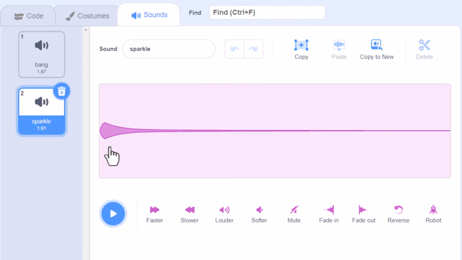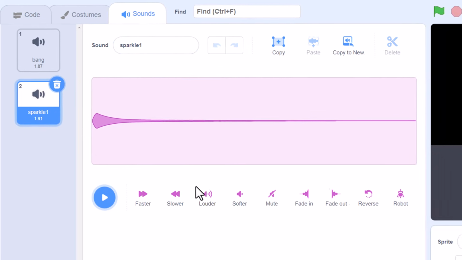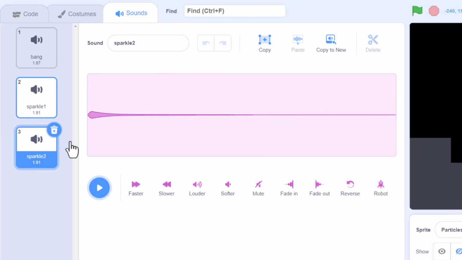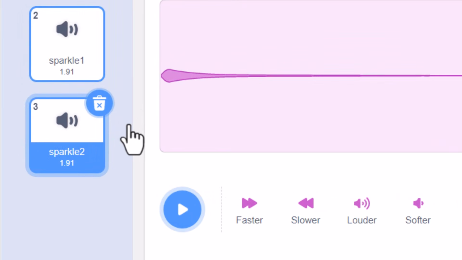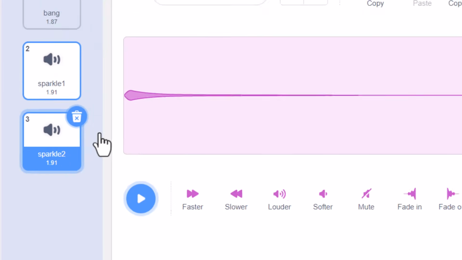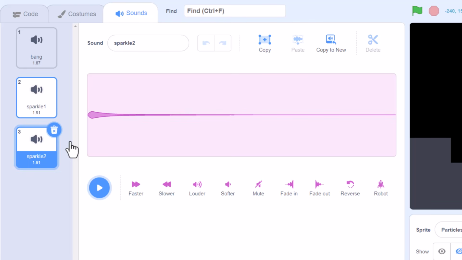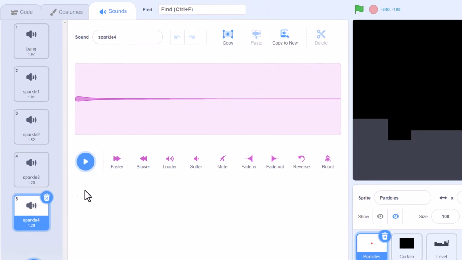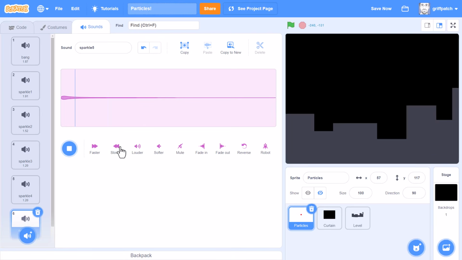The way we do this is within the sound editor, add a 1 to the end of the Sparkle sample's name, and then before doing anything more, make the sound a lot quieter, perhaps 5 clicks of the softer button. Next, we duplicate the sound. It'll automatically be renamed Sparkle 2, which is nice. And then we'll change this second sound by clicking the faster button. Duplicate again and make that even faster again. And then duplicate, but this time we'll make it a bit softer. And then perhaps one more, slower and softer.